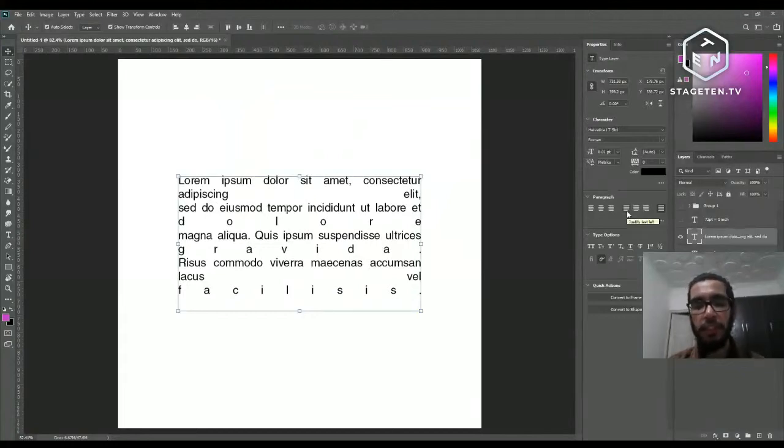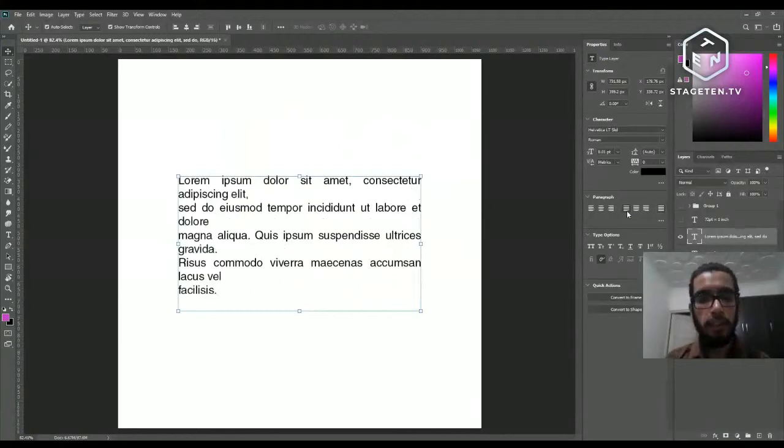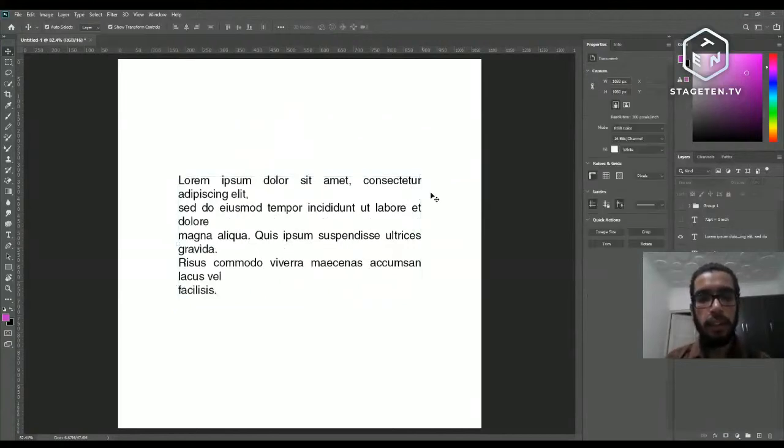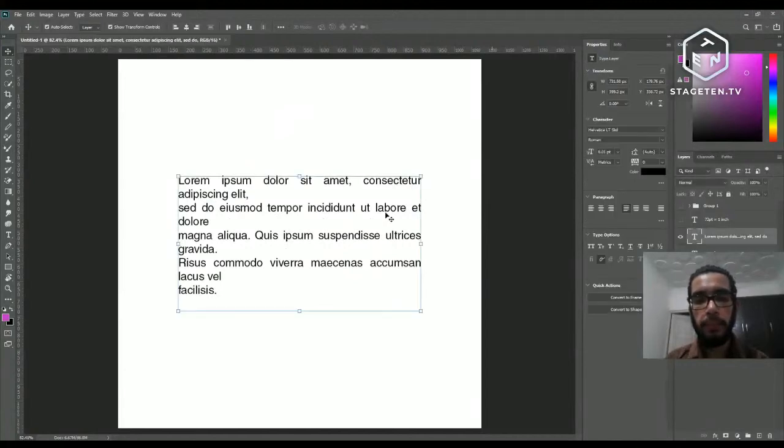That means justified on the right side, like the main alignment has to be left, but it has to be justified, right? So you see here it is justified, and the last line, which is shorter than the actual width, has been left aligned. Also, even if you use this kind of justified text, this is readable.